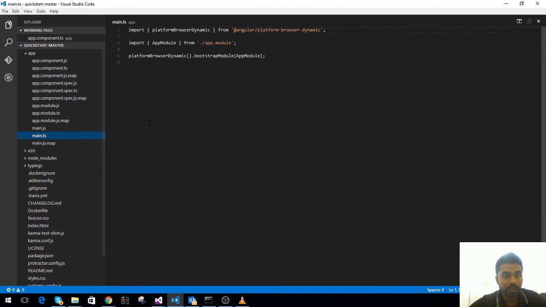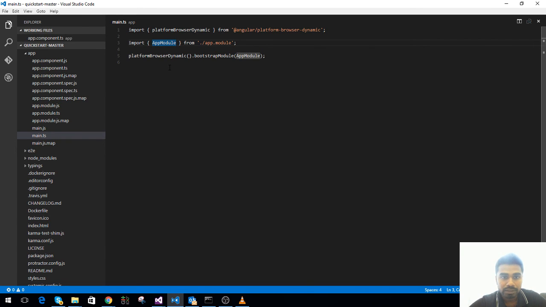Next, we have the main TS. So this is like the highest level code that we can see in the application. It will import something called the platform browser dynamic, which is a separate library, and also the app module that we have just seen.